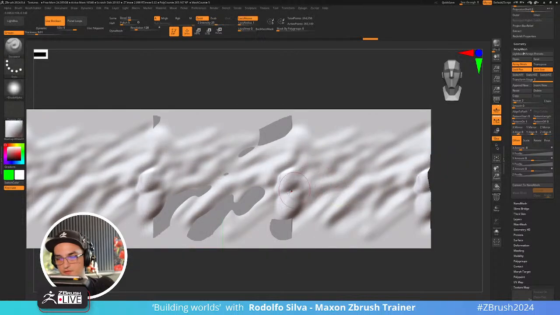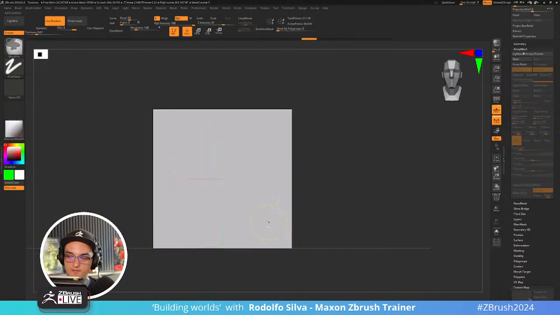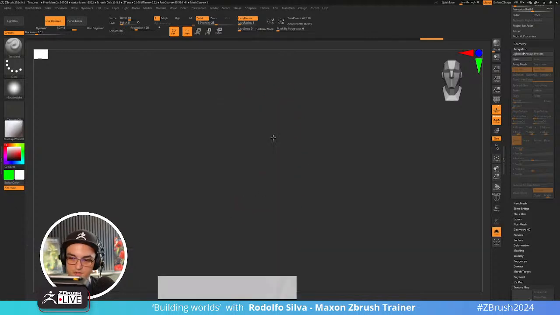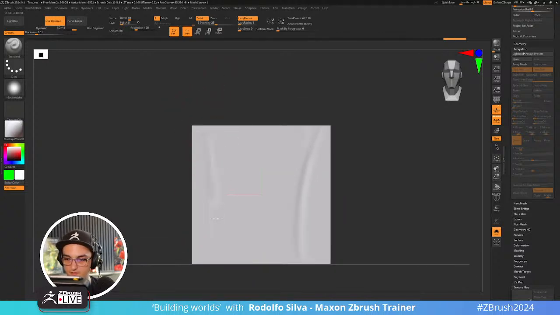I'm going to divide this a couple more times, and I actually don't want that sculpt. I want to sculpt from top to bottom, with very broad and simple strokes.